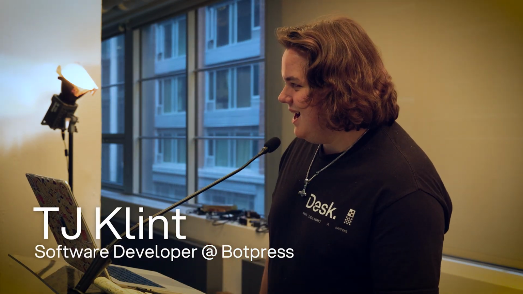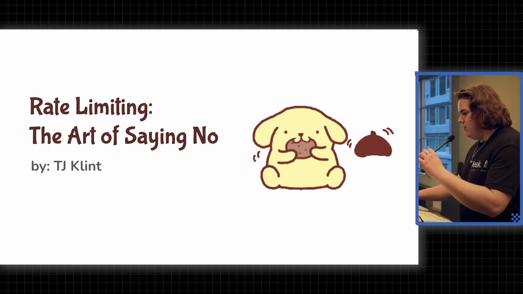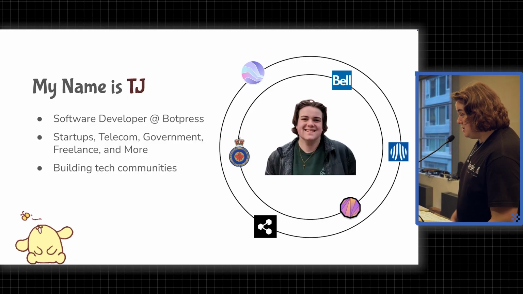Yeah, so hello everyone. This is my first time doing this talk, Rate Limiting: The Art of Saying No. So just a little intro. You heard a little bit about me, but my name is TJ. I'm a software developer at Botpress. I haven't been here too long in the industry, but I've touched a lot of different parts. That includes startups, the telecom world, government. I've done some freelance work. But my passion really lies in building tech communities, like talking at events like these.